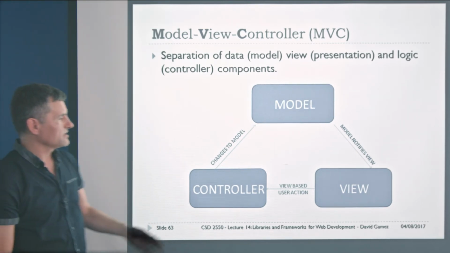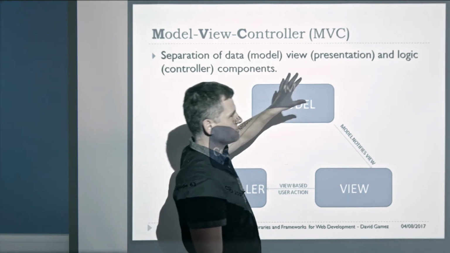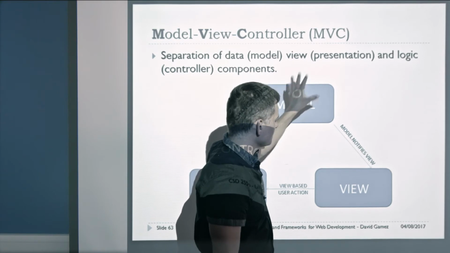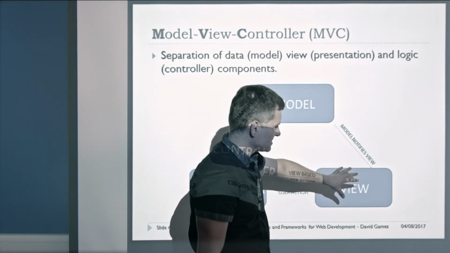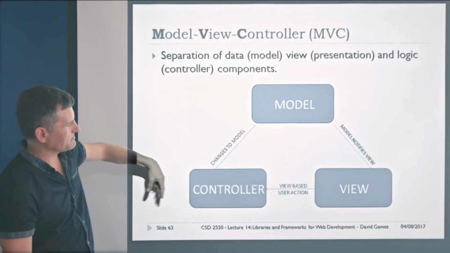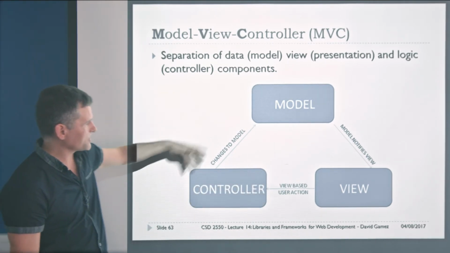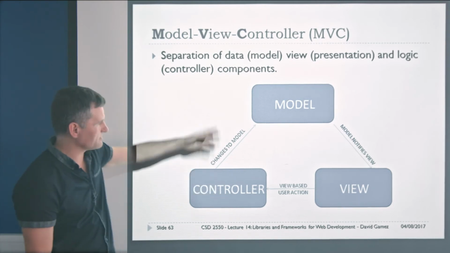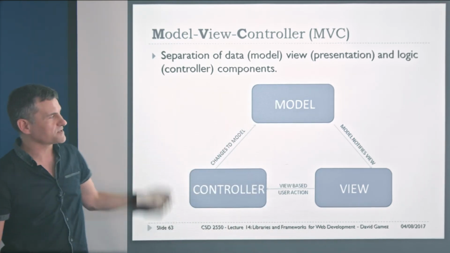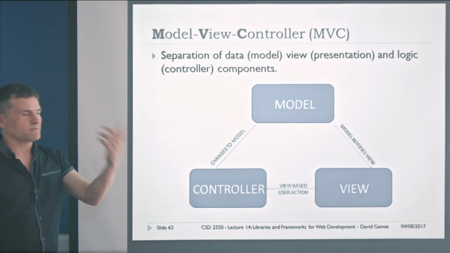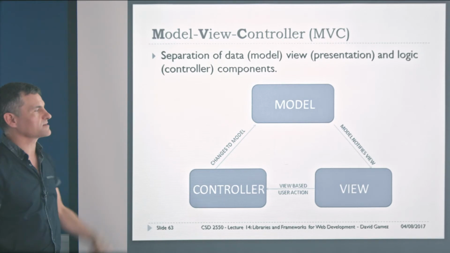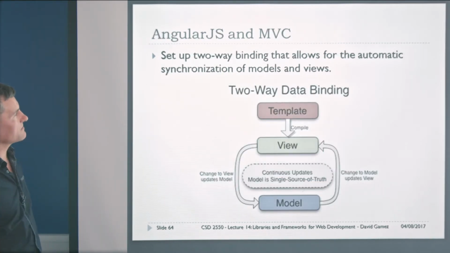That's the idea. So we have the model, which is like what's behind the scenes, some kind of data structure. The model is used to produce this view. The user interacts with the view, causing changes through the controller or via the controller, and that causes changes to the model, and so it goes on. It's like a sort of circular kind of thing. The user sees the view, sends control signals back to the model, which changes the view again, and so on and so forth.